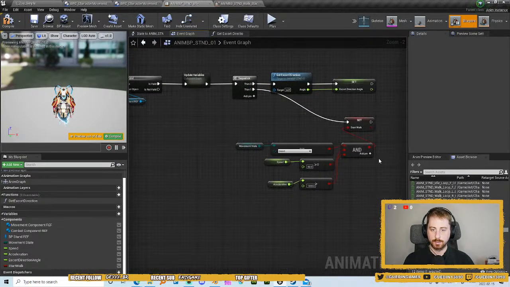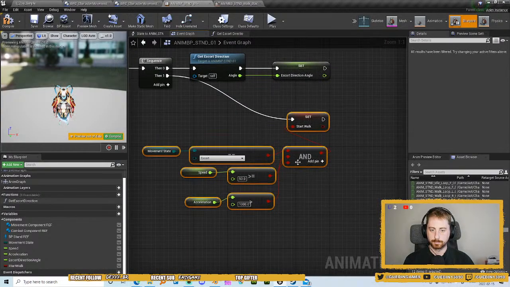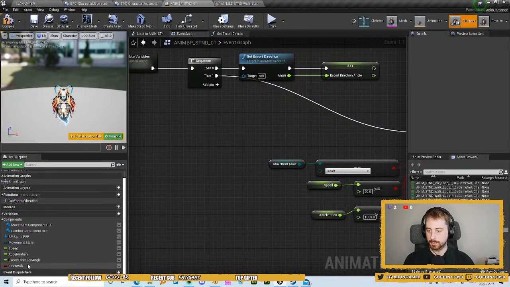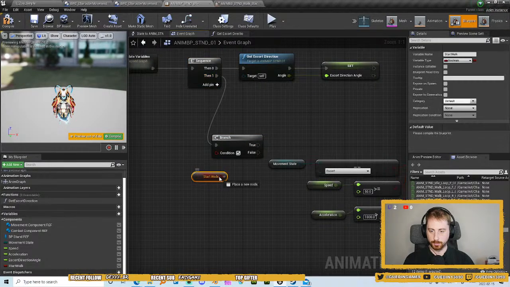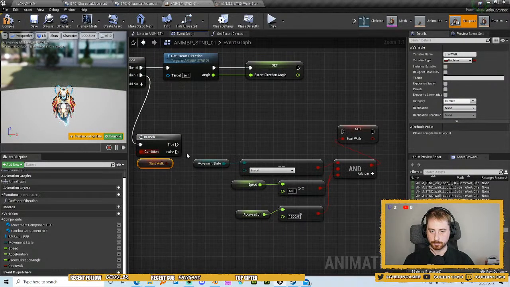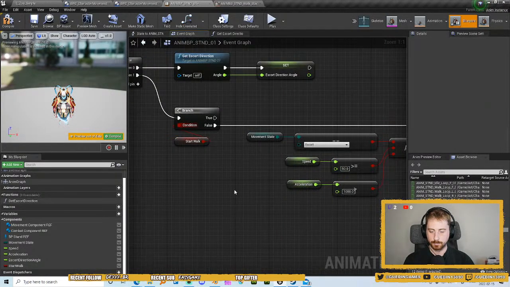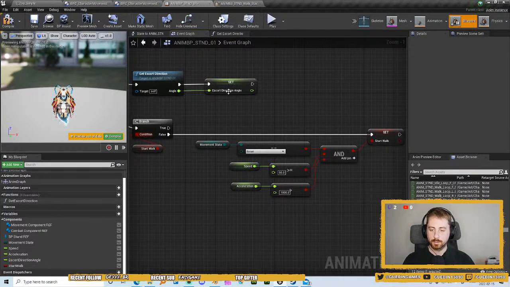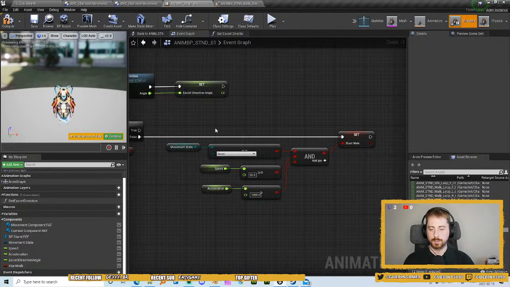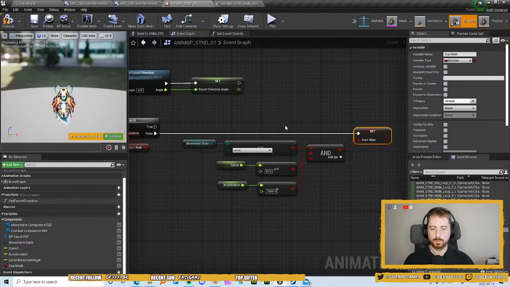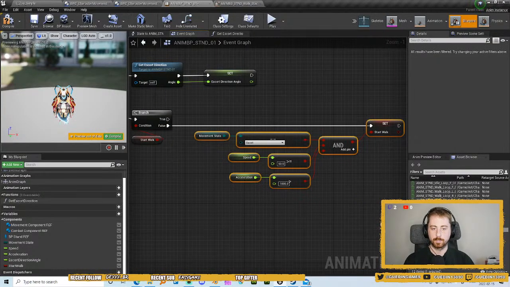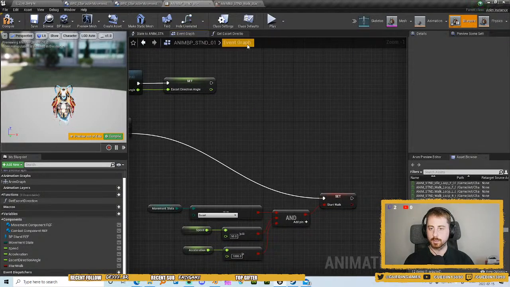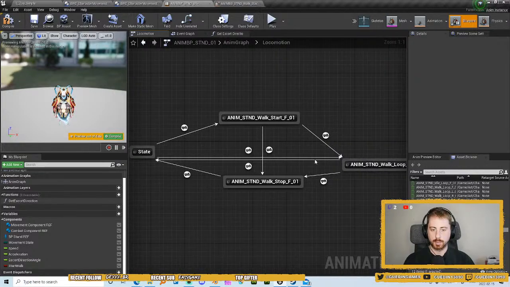And I'm looking at this only if start walk is false. So if start walk is false, every frame we are checking if we are starting to walk, and if we are starting to walk, for now we do nothing, but we're going to do something after that. Let me go back to my locomotion here.